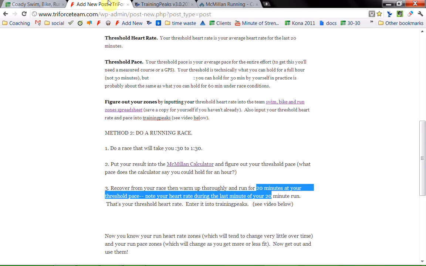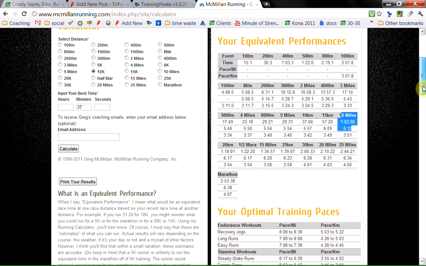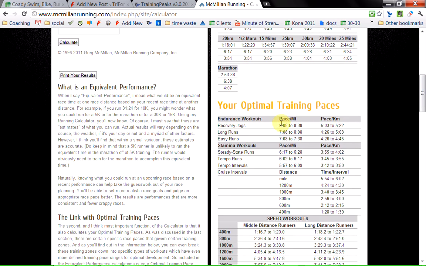But one more thing, actually, if you have a run race result, I think it's pretty helpful to look at your Macmillan long run paces, or even your recovery jog paces. So I like to use this as a range, say, for me, right around from a 7:08 to an 8:08 as my steady zone, or even up to 8:38. Being somewhere in there, I know I'm going to get a good aerobic benefit. If I'm having a good day, I might run right down close to a 7:08 for my steady zones. If I'm feeling a little rusty, I might run closer to 8:08, but this 7:08 to 8:08 long run zone is what I like to use for my steady runs.